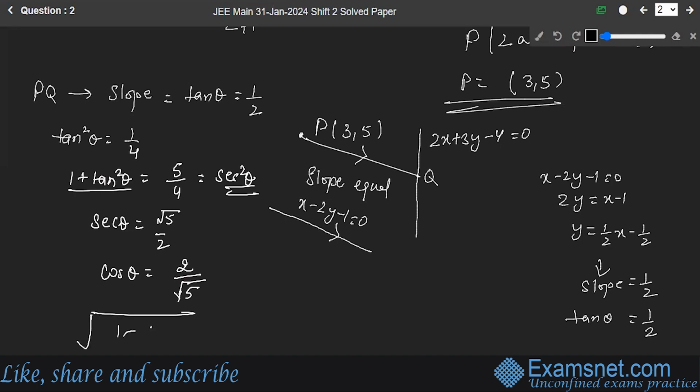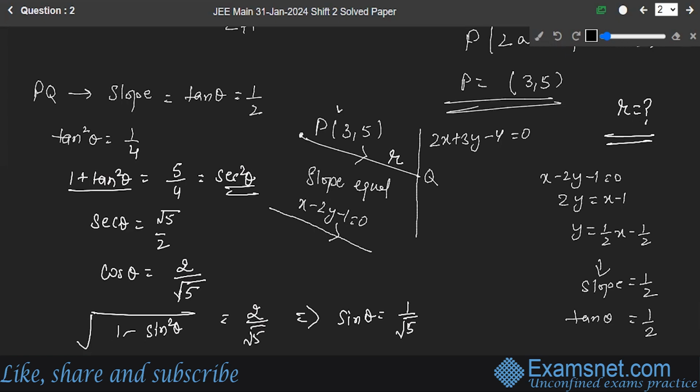Like this, you will calculate, doing the whole calculations. Sine theta will be this value, 1 upon root of 5. Hope you're clear till here. Now, what do you need? Let's say this is the distance r. Basically, you have to find out this r. Let's go on to find out r.